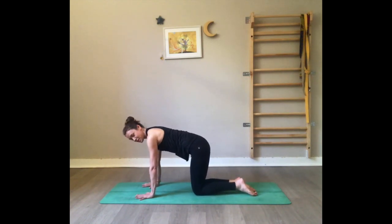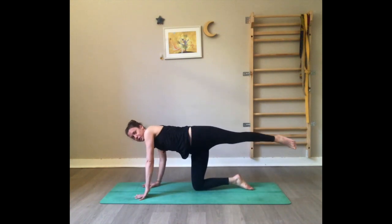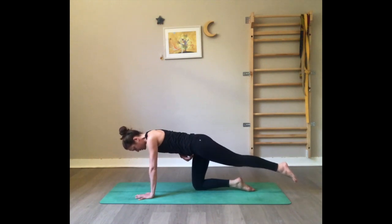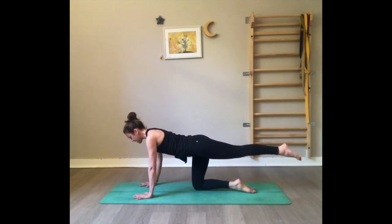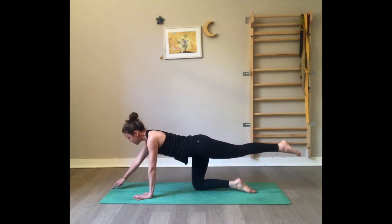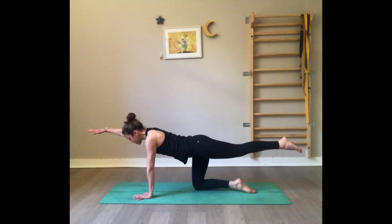Alright, come back to a tabletop position, and now left leg back. Again, don't open the hip, keep your hips square towards the mat. Engage your abdominal muscles, send the navel towards the spine, and point the toes behind you. Now from here, take your time, find a drishti, maybe a focal point at the front of the mat, and bring the right arm forward with the right palm facing down.